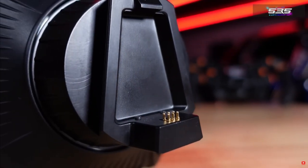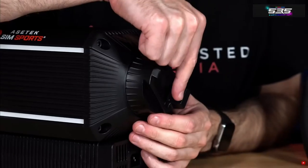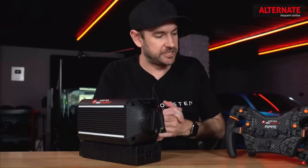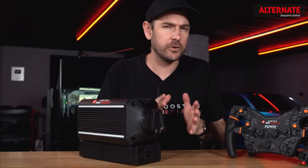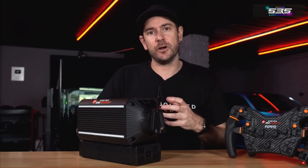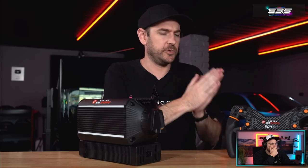What you may also notice is this little array of pins down on the bottom here. So there's six little pogo pins. Those are responsible for supplying power and also communications to the wheel. So what that means is you've got a completely cableless design. Now, they're not calling it wireless, and there's a very good reason for that. Wireless insinuates that there's some sort of a connection like Wi-Fi, Bluetooth, or optical, something like that going on between the wheel and the base.